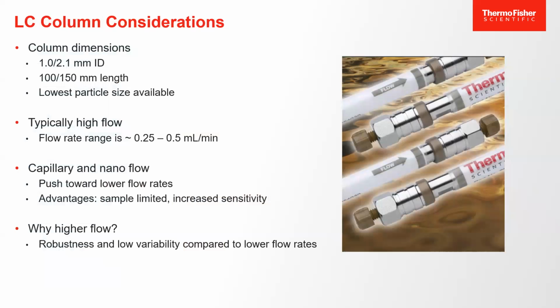But we still have to consider what we're actually looking for. So in order to pick which family, then pick which column, some things to consider are the dimensions you're looking for. Are you looking for a 1.0 millimeter column, a 2.1 column? We go all the way up to a 4.6 in regular analytical columns. Our prep columns is a completely different story. They go to the size of a dumbbell and are very heavy. We have different lengths. We go from 10 millimeter, 30 millimeter, 50, 100, 150, and 250. Those are going to be our 6 most common lengths that we have.